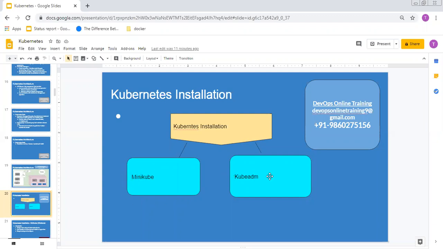The other way is the KubeADM way. This is for production grade Kubernetes clusters. You might not want to use the cloud native one every time, because there are hundreds and hundreds of clouds, and each cloud doesn't support it, and there are many private clouds. These days you get into hybrid cloud structures, so where the native Kubernetes service is not available, you will install it via KubeADM.